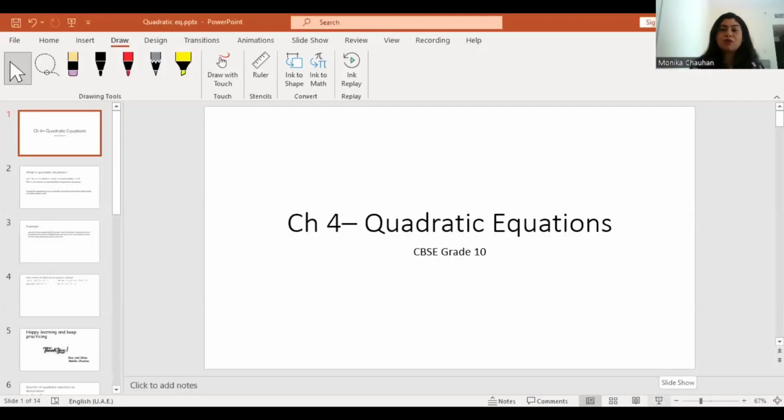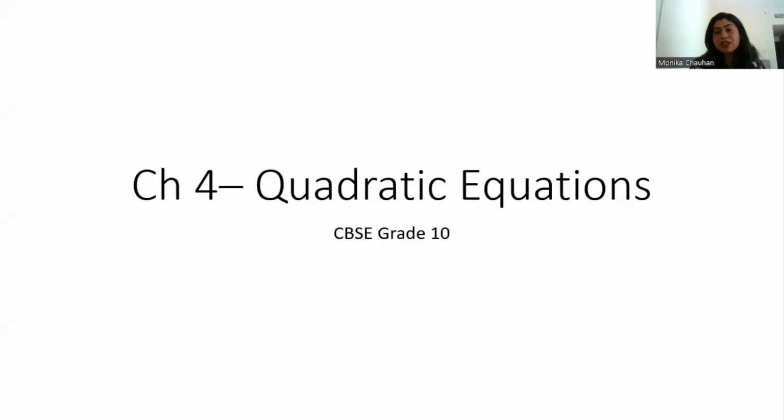So the first thing is, what is a quadratic equation? The first thing which comes to our mind is, what is a quadratic equation? And it looks exactly like how a quadratic polynomial looks. Do you remember in chapter 2, you all have done what is a quadratic polynomial. So if I write like this, 6x squared plus 2x plus 5, is it a quadratic polynomial?